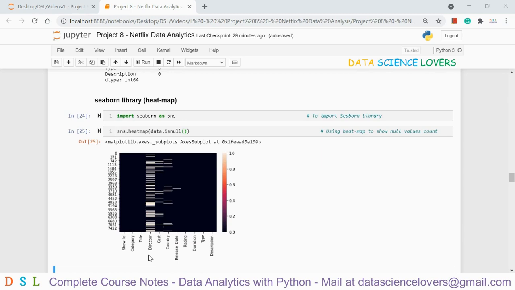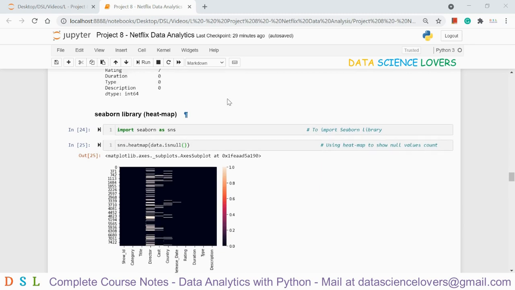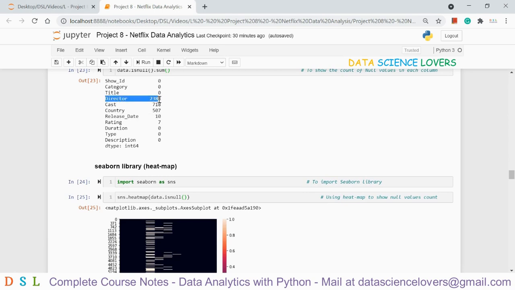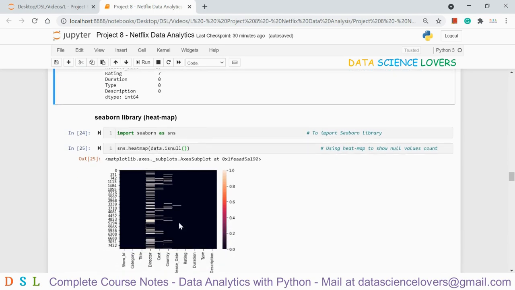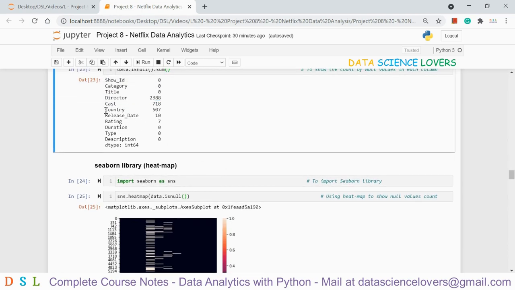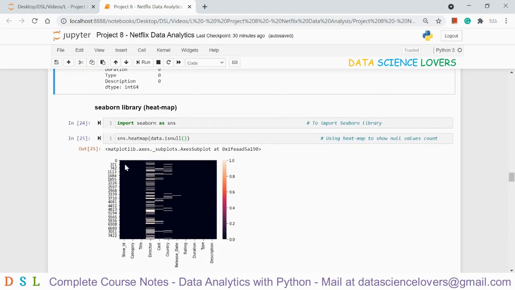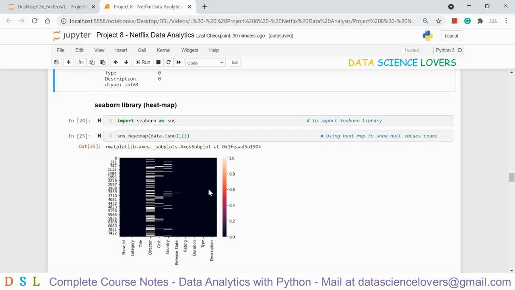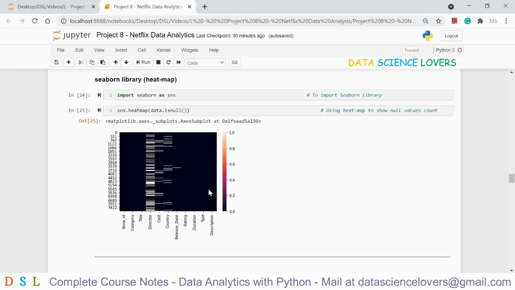If we check this director column, then this column has the maximum number of missing values. As we can check from here also, it has 2388 null values. And if we talk about the release date column, then there is only a single one. And if we talk about the country column, then the null values are less as compared to the director column. We can also cross check from here. The country column has 507 null values or missing values. And whenever there is a black, it means there is no null value or hardly any null value, meaning 1 or 2 or 10. So it will show like this.